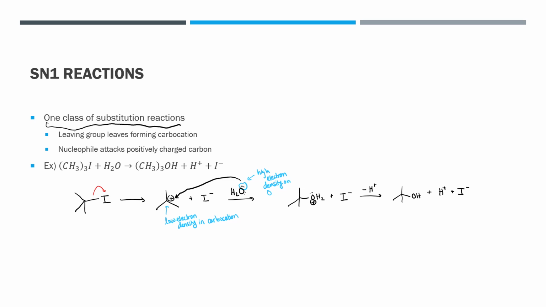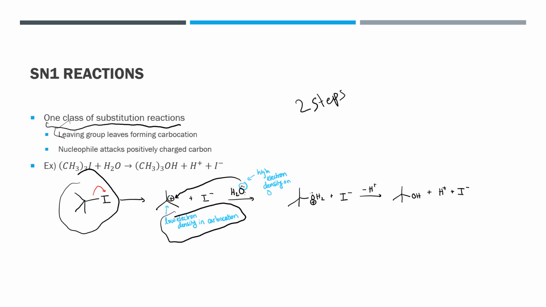So basically, we have two steps in SN1 reactions. The first step is our leaving group leaves, forming our carbocation, and we saw this in the carbocation slide, right, where we had an iodine just leaving with the electrons and forming a carbocation. That's essentially what happens in SN1 reactions. But then we have one extra step where a nucleophile attacks our positively charged carbon. Just like what I drew on the other slide, our iodine leaves, and now we have low electron density in our carbocation.